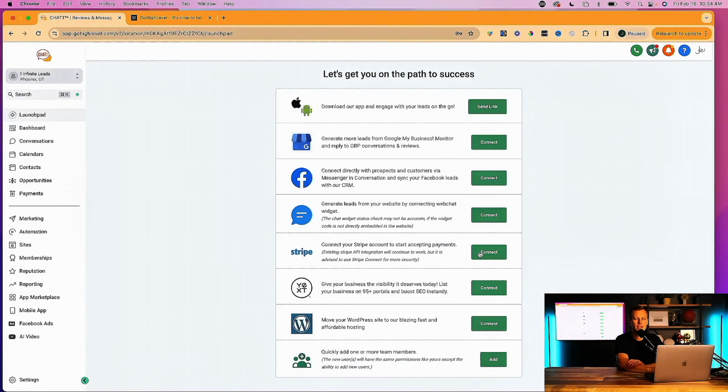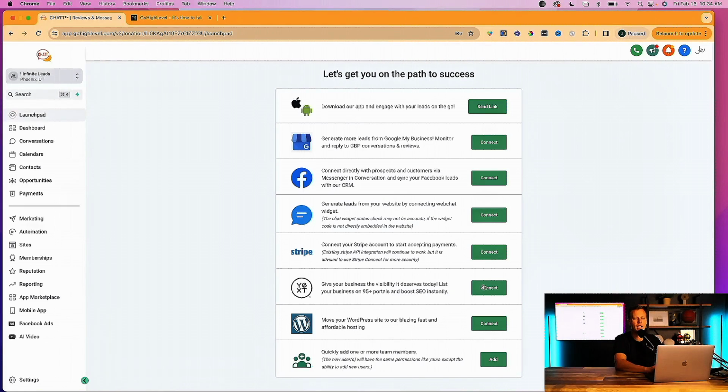And then Stripe is another one. Stripe is a way to go through and collect payments. It's the payment processor. So if you want to go through, charge clients, and actually make money, you need to create a Stripe account, which takes about 5 minutes to do, and then connect that Stripe account to HighLevel, kind of just like you would connect Google or Facebook, right?